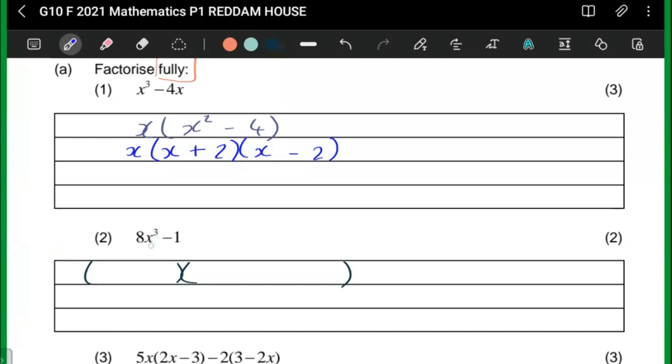If you're going to factorize the difference of cubes, you need to get the cube root of what you have here. So you start with the number. The cube root of 8 is a 2. The cube root of x cubed is an x. That's what you put here. The cube root of 1 is just a 1. That's what you put there. So in this small bracket, you put the cube root of this first one, you put the cube root of this second one, and then before we put whatever value goes here, let's just put in the rest of the numbers. In this bigger bracket, or this slightly more open space, you are going to need to put 3 terms.